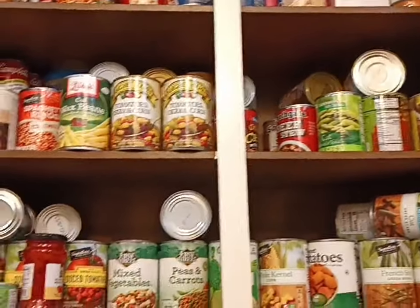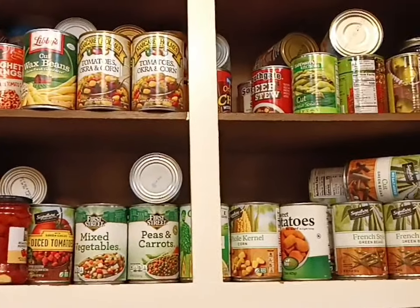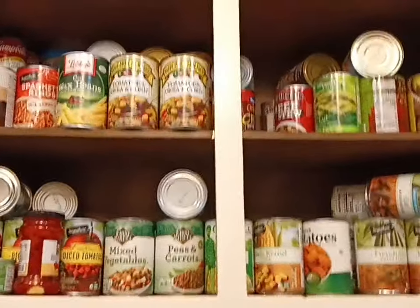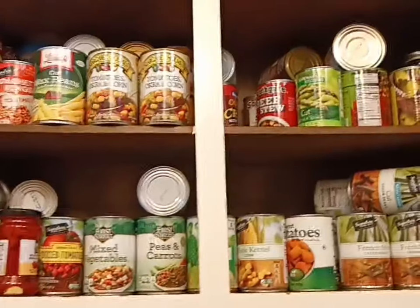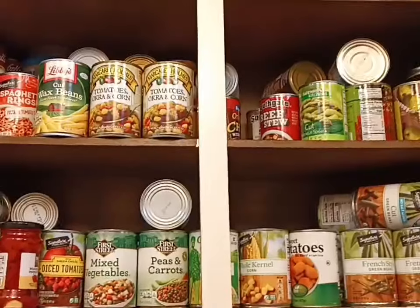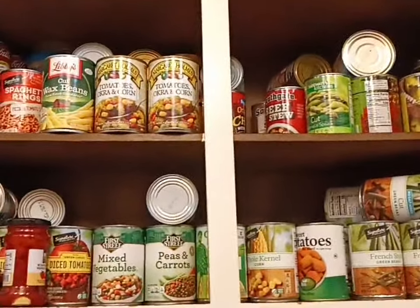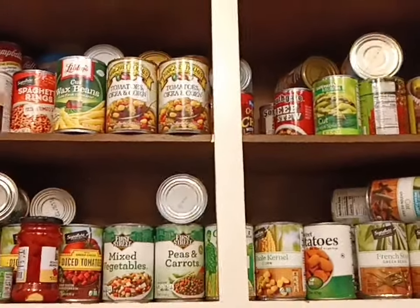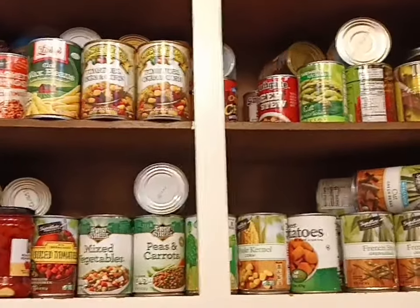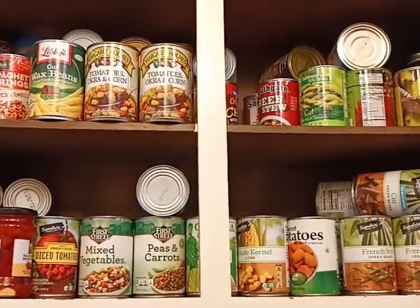So we're good on those things. We have plenty of canned tomatoes, mixed vegetables, some corn, some sweet potatoes, and green beans, some diced chilies. Yes, please, and thank you. Those are a favorite. Now, I am running low on some things that I would like to have in the cabinets, but I am not getting them in this grocery haul because I like to stock my canned goods, you know, usually from Walmart, because really when it comes to canned goods, unless they are running a super duper sale over at my Fry's or my Kroger, I cannot beat the price over at the Walmart.